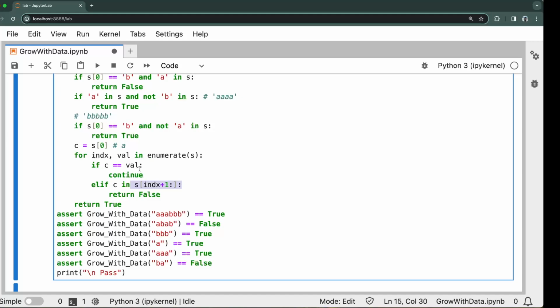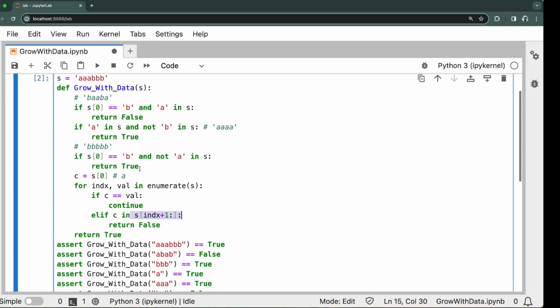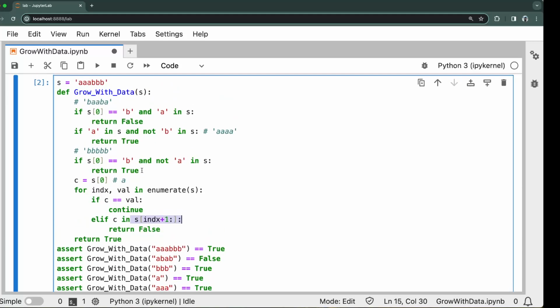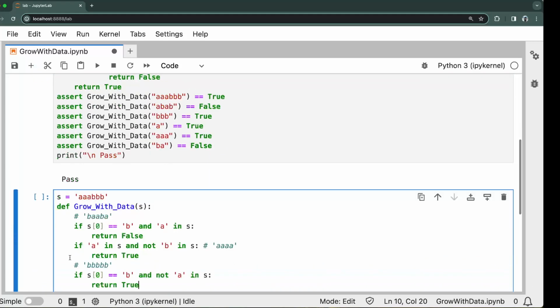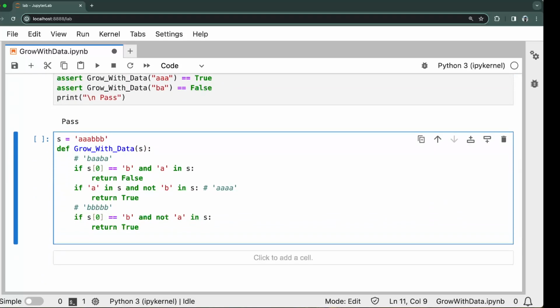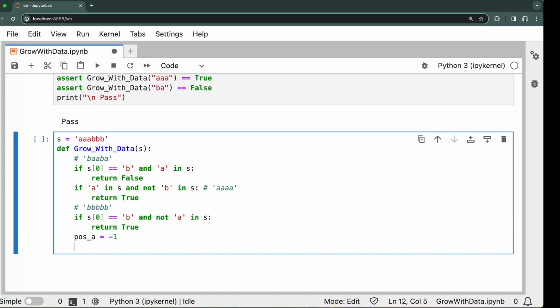So the time complexity is going to be O of n square. So this might not be the optimal solution. Let's see if you can try something with O of n. We take the edge cases here and then we just try the same looping function, but we do it only once. How does that happen? Position of A, we just set by default. Position of B, we just have a default value of -1.